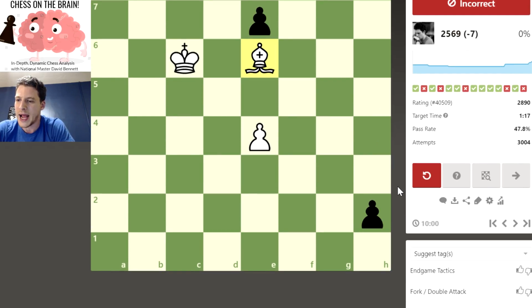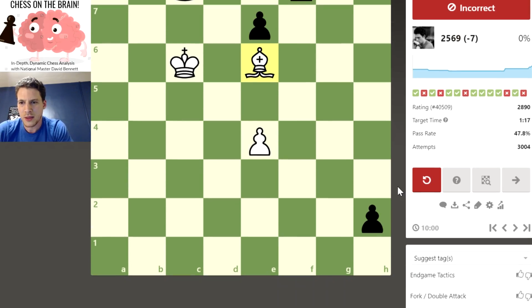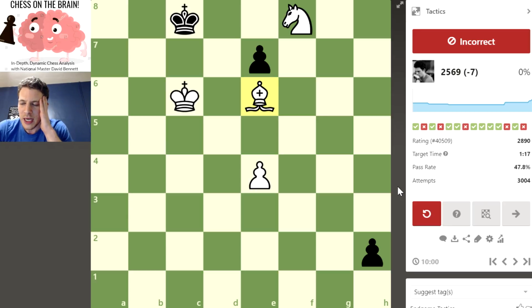Fork, double attack. I don't want to fork. I want to get a checkmate. So it's not a checkmate? Oh, is this like a way to just win the pawn or something? Maybe we just, if we can, is there a way to stop the pawn? Maybe I missed it. Hold on.